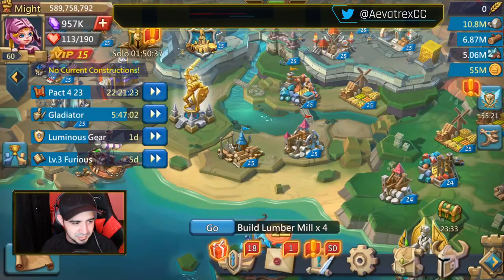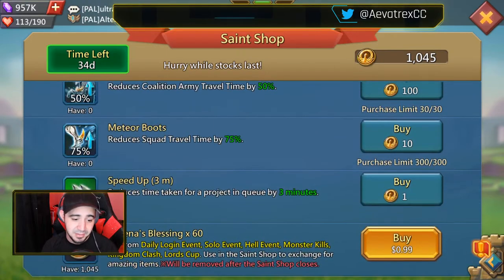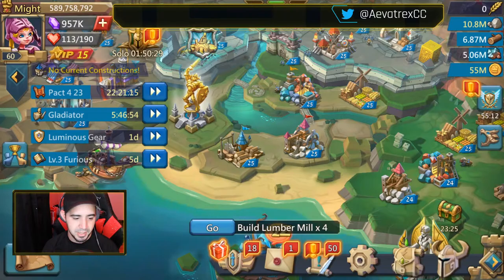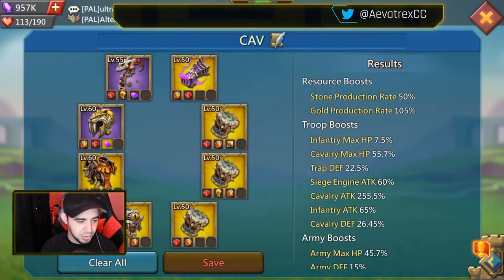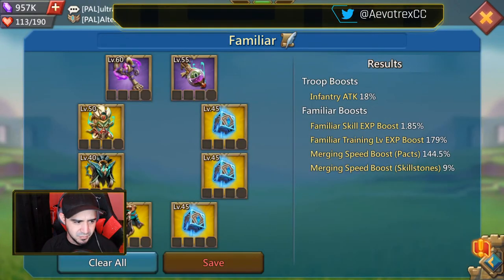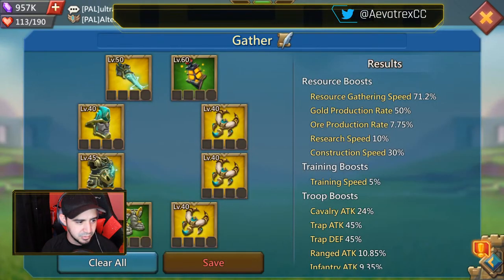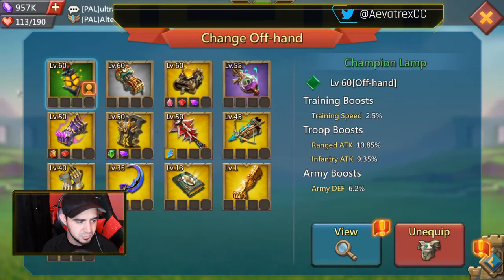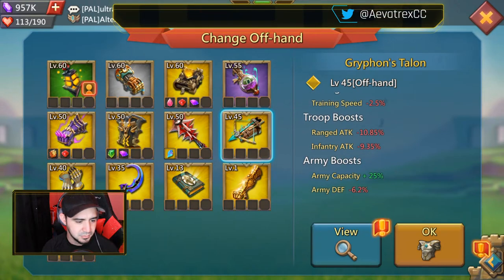No, it's not terrible. So now you're at 1,045. Now you got options. Okay. So the first thing that I was looking at, your calf looks great. That's fine. Familiar, there's only one familiar. So I don't know. Monster looks great. Gather looks great. Wait, which ones are used for this usually? I guess that one. Oh, wouldn't gather?